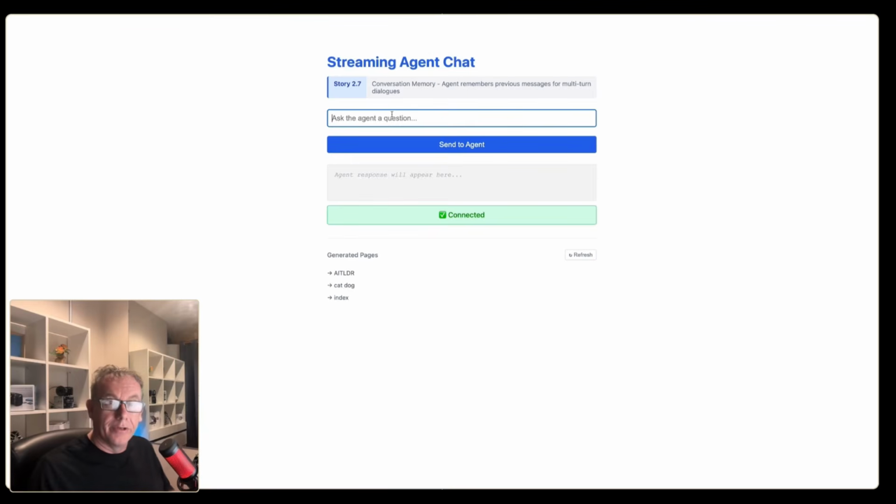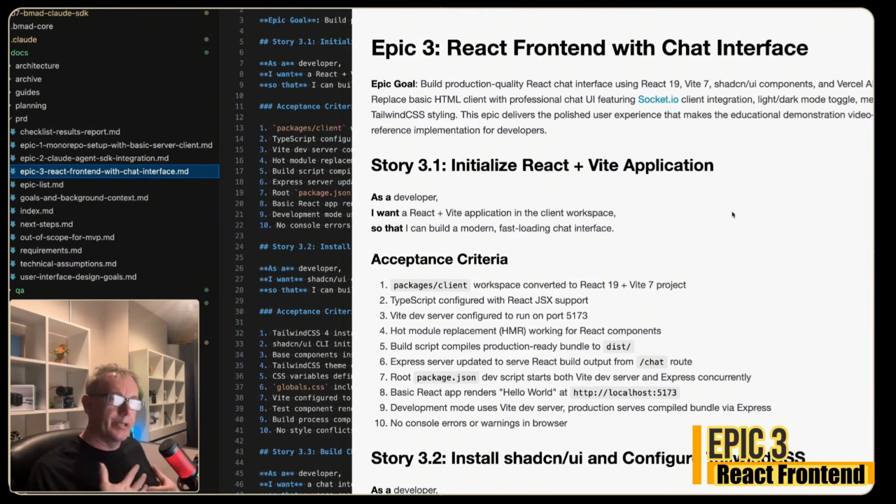And what we can now do is we can add products or any sort of data that we like. We can update it. We can also play around with HTML, CSS, JavaScript, and we could call this a complete application. But if we look at what Epic number 3 is going to be about, we'll be able to give the chat interface a much needed upgrade.